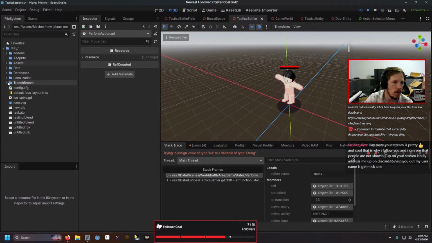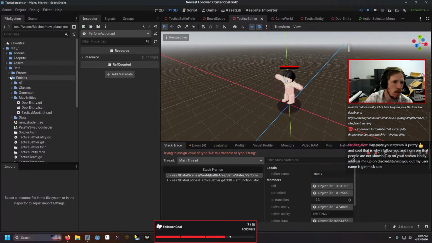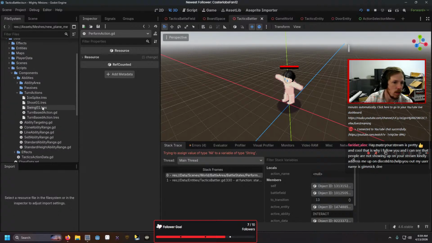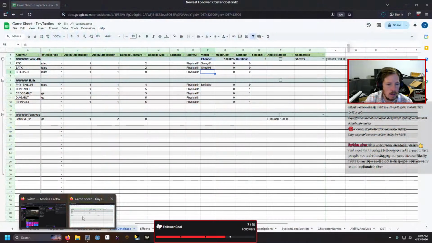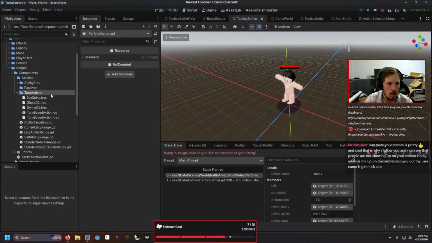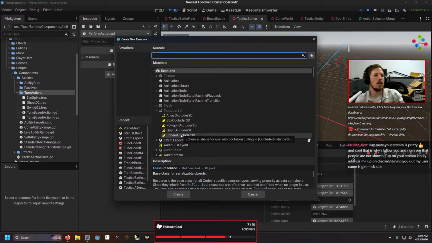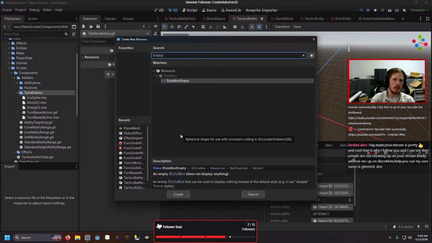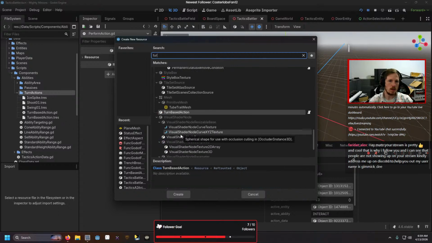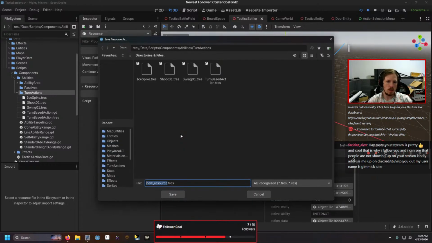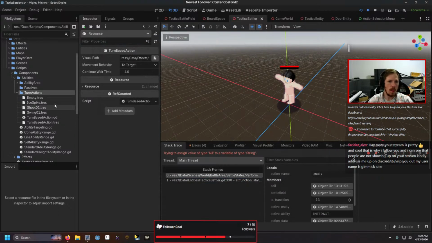But I wonder, data, entities, scripts, components, abilities, turn actions. I really hate that. Create new resource. Empty. No. Turn base action. Just gonna call it empty.